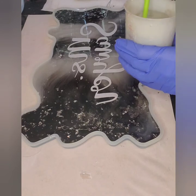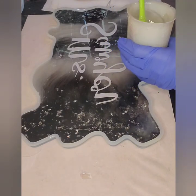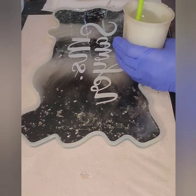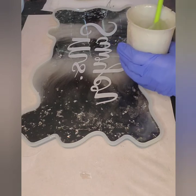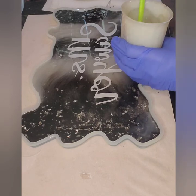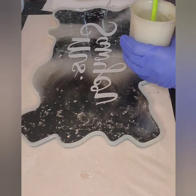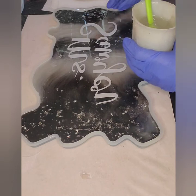So we're going to go ahead and mix up this 8 ounces real quick. And then we're going to pour it. This is our final layer. We have made it, guys. And then after that, she will be pretty much all set. All we have to do is finish it up, put the little details on it, and put the feet. I'm going to put some feet underneath it just so that it sits up a little bit. It's not just sitting flush on the table.